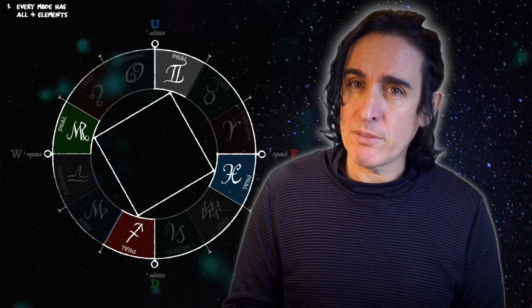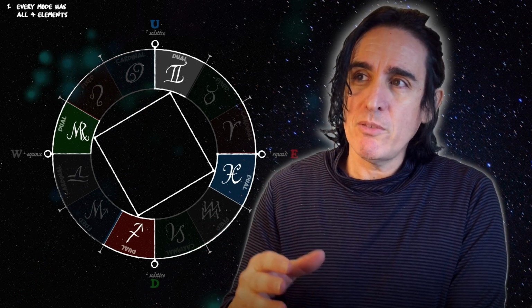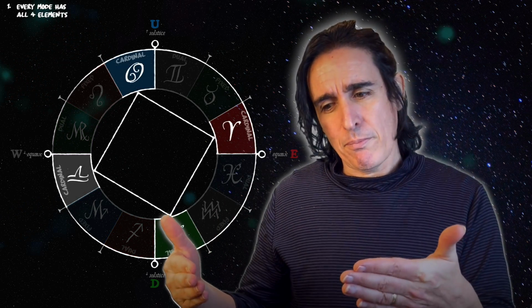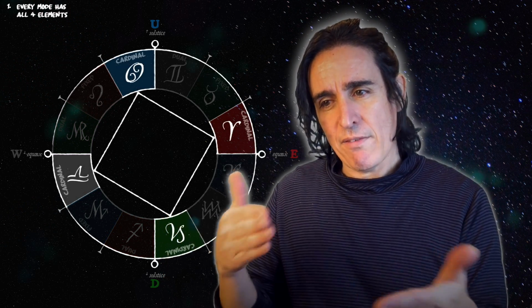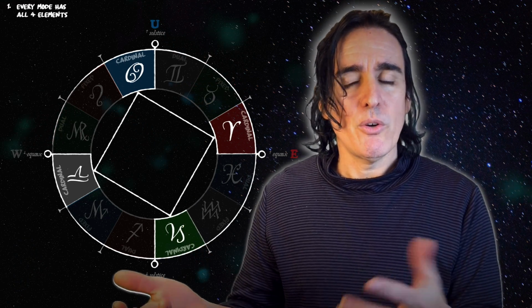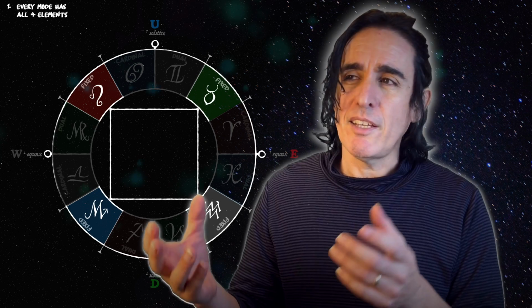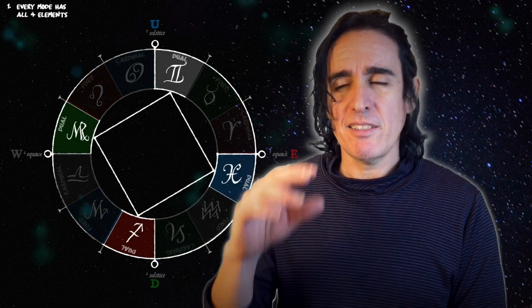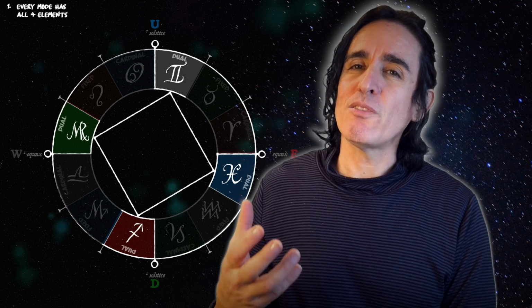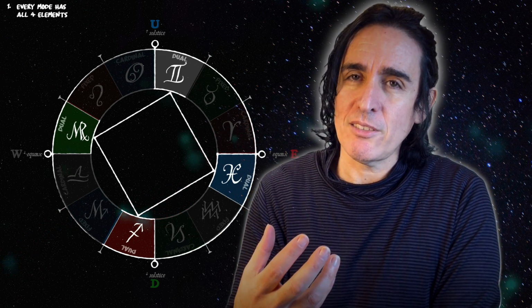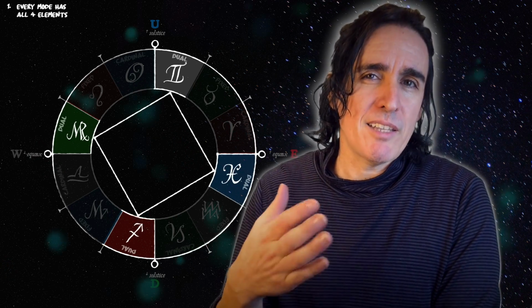So we figured out the square with the elements in the previous episode, but you can also figure it out with the modes. What happens with the squares is that let's say they're in the cardinal square, both people who have this cardinal sign, they'll be trying to give orders to each other. Or if they're both in fixed, then both will be waiting to follow an order. The dual square is not as bad as the other ones, but basically the nature of the square, from the point of view of how the modes are working in that square, the people tend to step on each other's toes.